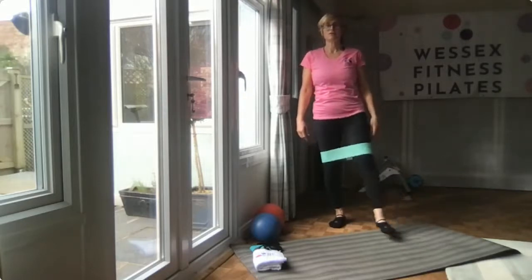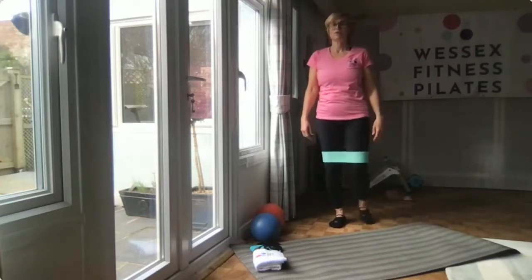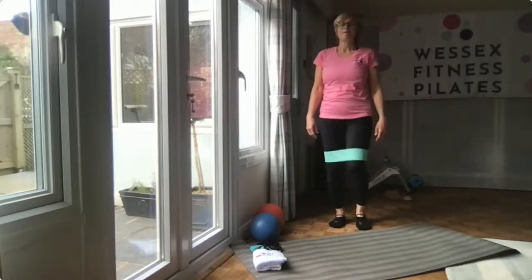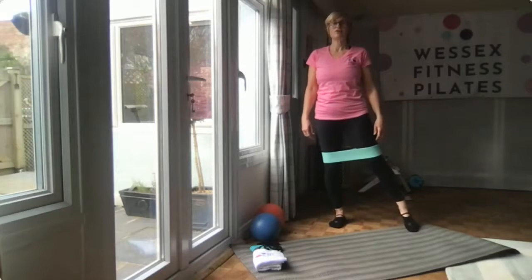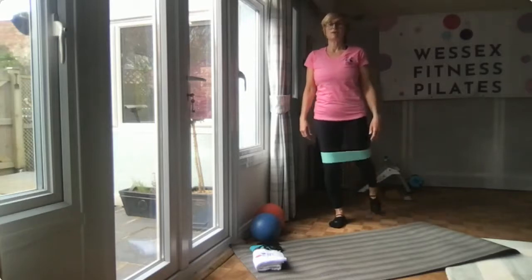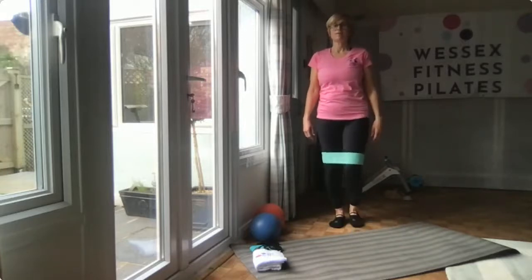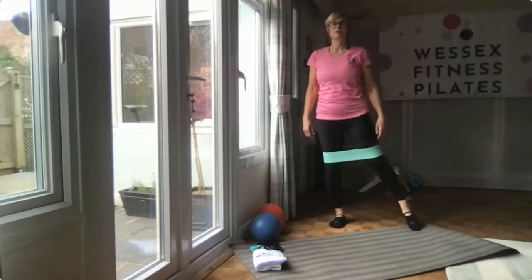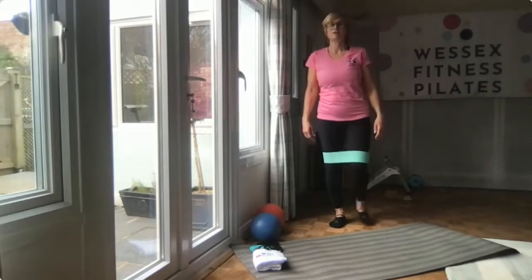Diagonal. To neutral. Side. To neutral. Behind. To neutral. Forward. To neutral. Diagonal. To neutral. Side. Try not to lean. To neutral. Behind. To neutral. Forward. To neutral. Diagonal. To neutral. Side. To neutral. Behind. To neutral.